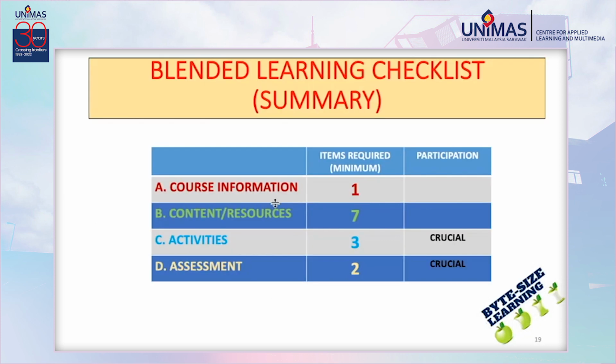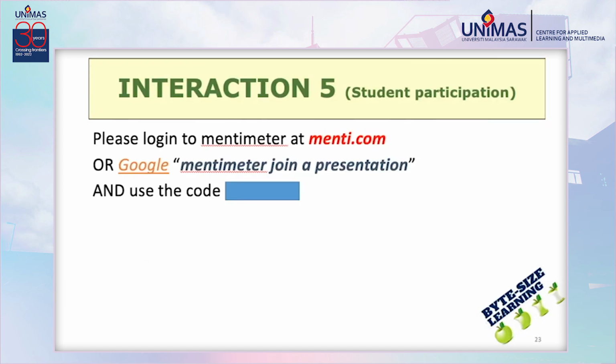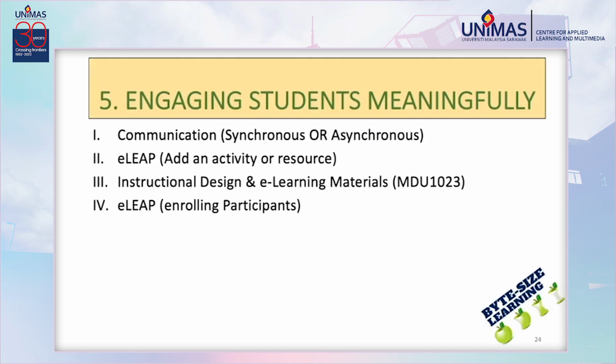So here in this slide, I put that participation is crucial because the activities assessment is based on that. If you do not participate, then it's static information where you just come in to view it and then you go off. You're not engaging the students at all. So that's the thing on participation of students.